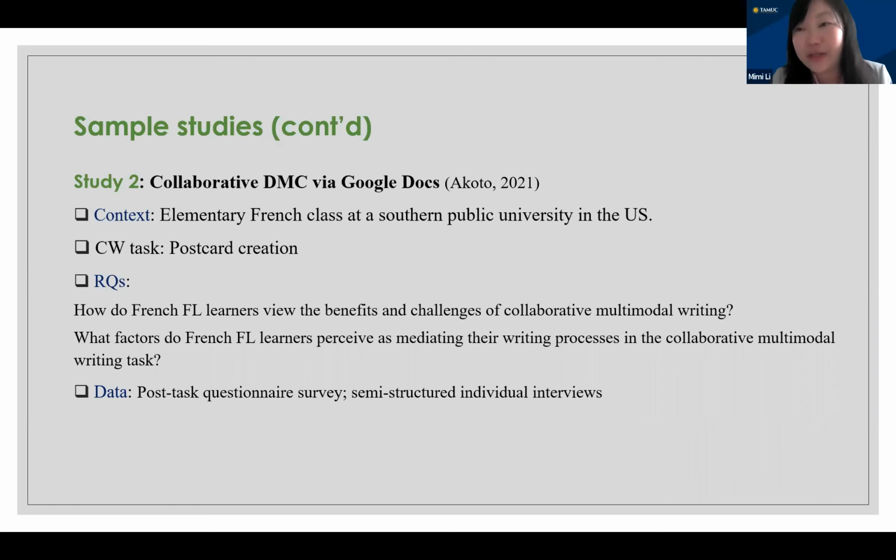The research questions we addressed are: how do French as a foreign language learners view the benefits and challenges of collaborative multimodal writing? And what factors do French as a foreign language learners perceive as mediating their writing processes? Then we collected data from a post-task questionnaire survey and semi-structured individual interviews.